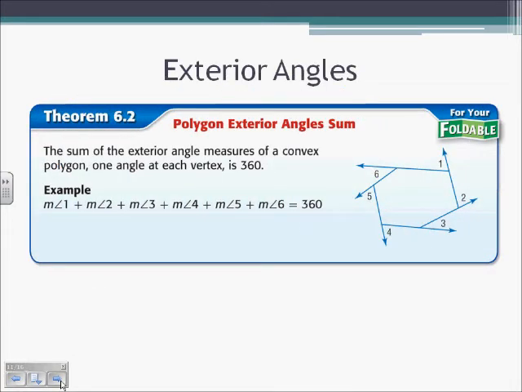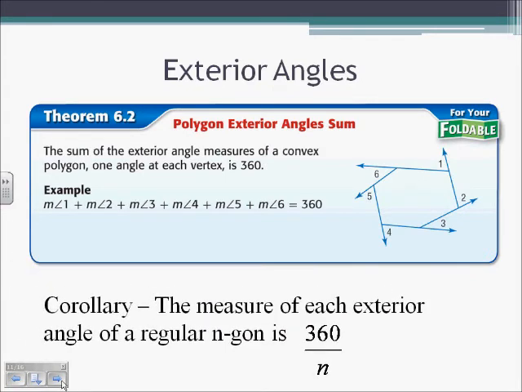Exterior angles: the sum of the exterior angles of a convex polygon with one angle at each vertex is going to be 360. No matter how many sides we have, the exterior angles of each polygon add up to 360. Looking at the diagram, the rays all go clockwise, and as long as we go around one direction — either clockwise or counterclockwise — for our exterior angles, we'll never count them more than once. The measure of each exterior angle of a regular n-gon is 360 divided by n.